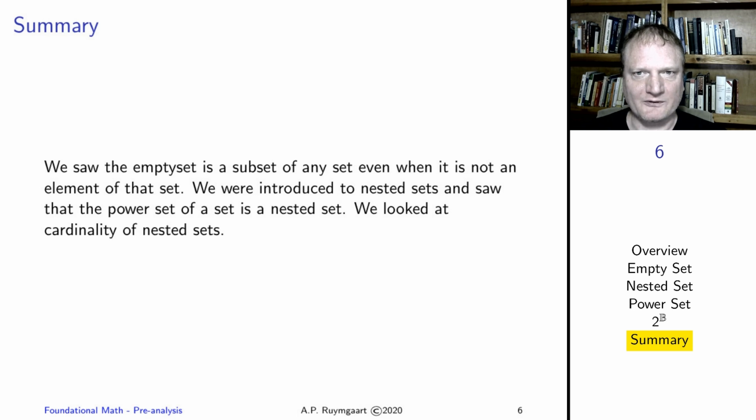Let's summarize. We saw the definition of the empty set. We saw nested sets. We also looked at cardinality of nested sets, the number of elements. We saw that the empty set is a subset of any set X, even if that set itself is empty. So it does not need to contain an empty set element, but the empty set is still a subset. And then we talked about the power set of a set X and the fact that both X itself and the empty set are always elements of the power set of some set X.